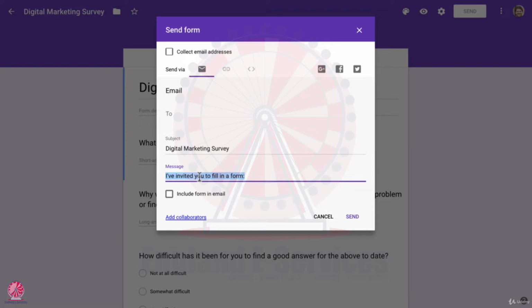So you must write something compelling here in the subject line. Now, if you leave this by default, that's not going to work. Even if you change it to something like, can you spare a few minutes and fill in my survey? That's not going to work either. Why? Because there's no benefit to the customer or the potential customer. Can you spare a few minutes? What's the benefit for me? I'm not going to open that, sorry. So you need to come up with something that's going to get people to open.